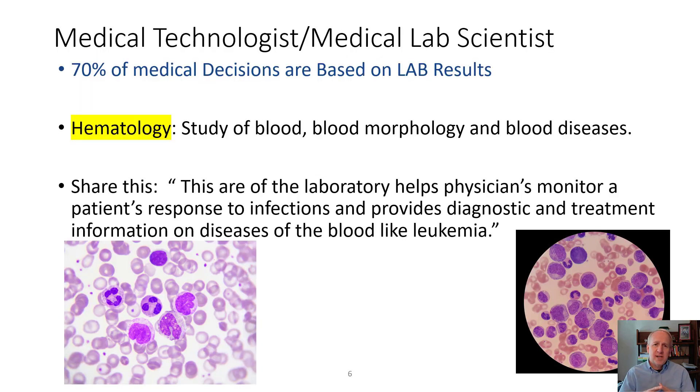Hematology is effectively the study of cells. It involves counting white cells, red blood cells, platelets, and other components, and looking at cell morphology — what kind of cells they are. It is associated typically with blood diseases; leukemia is the best example. On the bottom left of the screen is a relatively typical collection of white blood cells in purple colors. On the bottom right is a similar image from a patient with a serious health problem, showing size differences between blood cells. You'll learn to differentiate normal white blood cells from abnormal ones.